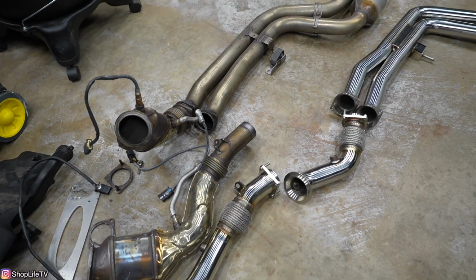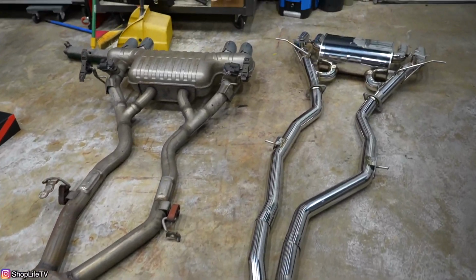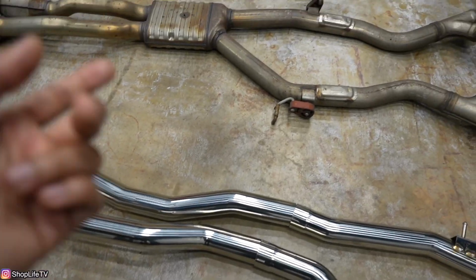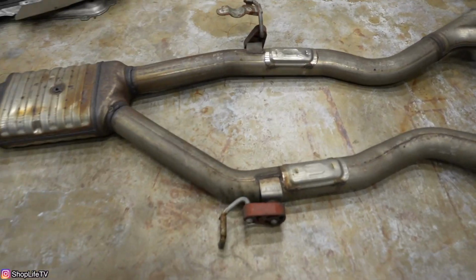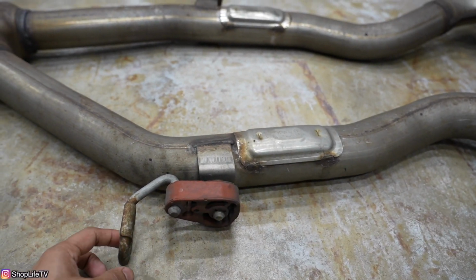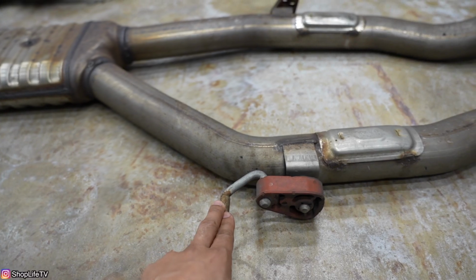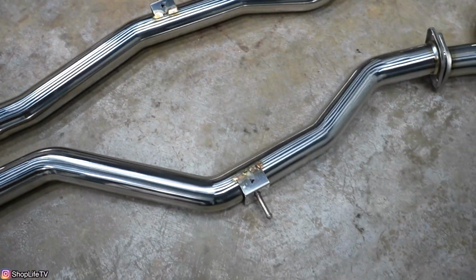So I've got everything laid out. What we do need to do now, because the new exhaust system does not come with any of the exhaust hangers or mounts, is remove all of these old exhaust hangers and these mounts. So you can see there's some surface rust going on right here. I'm actually gonna remove all of these, get them painted, and then we're just gonna install them onto the new system.